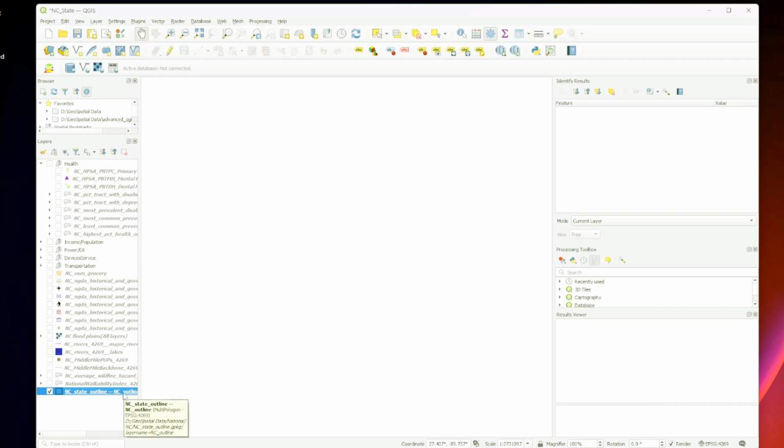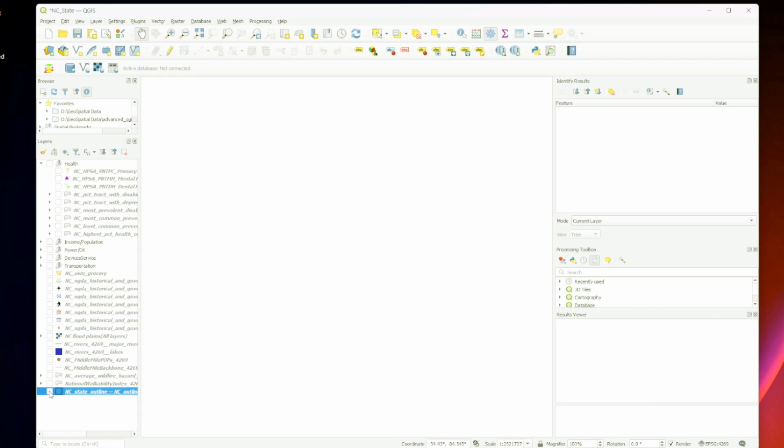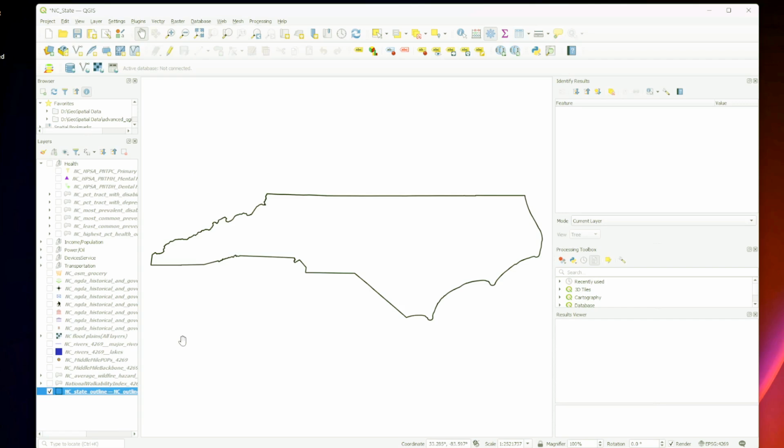One of the first things to try to get that to show up is up in your toolbar, you have a magnifying glass that says zoom to layer when you hold your mouse over it. Now I have my North Carolina State Outline selected, and with it selected I am going to go to the zoom to layer tool and click. And now I have the entirety of that layer in my mapping area. So you can see if I uncheck it, it disappears, and if I check it again, there it is.